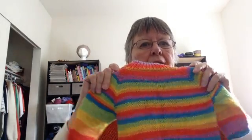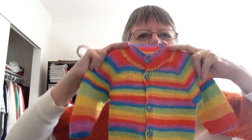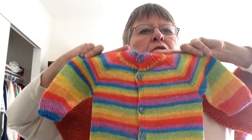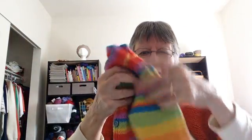Well, I finished the baby sweater. It was fun to make after I got well. There it is, with some little buttons. It is pretty big though for a newborn. This will not be for a newborn. I'll have to give it with the newborn clothes and the baby can wear it later when he's big, like 3 months or something. That's fun.